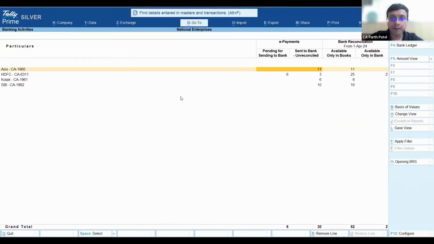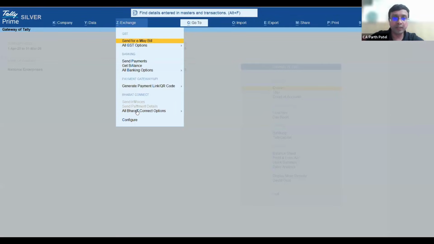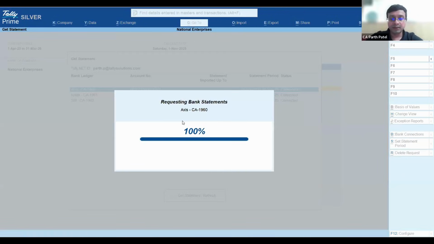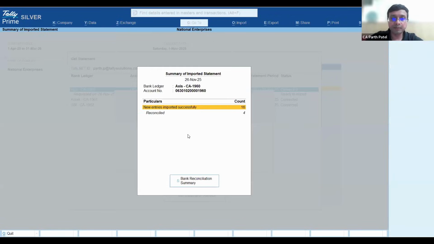So let's say for Axis Bank, let me go here and reconcile Axis Bank, correct? For reconciling, we will again get the statement for Axis Bank. We will click on Axis Bank and select get statement. Now the statement is ready to import. Click on get statement.